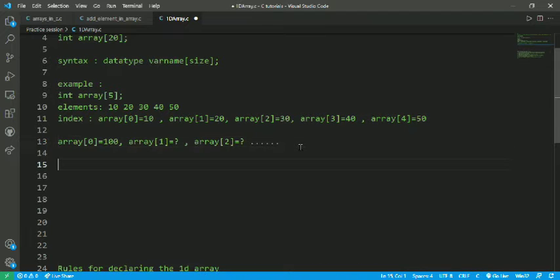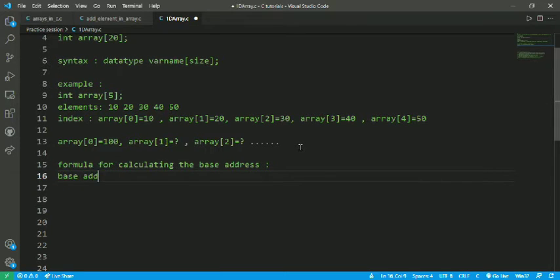Here is the formula for calculating the address: the address equals the number of bytes occupied by an element multiplied by the index of that element.